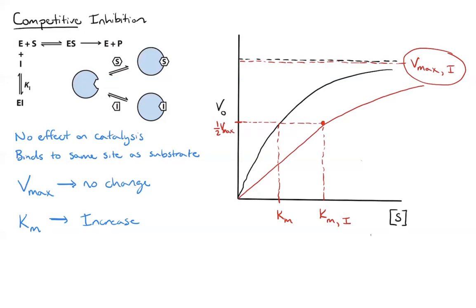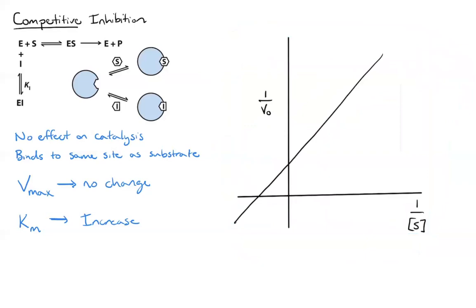All right, next I want to look at what happens with our Lineweaver-Burk plot. And because we've sort of talked through this, I'm just going to pay attention to my features that I've highlighted over here. So we have Vmax not changing and Km is going to increase. All right, so let's think about how that affects our graph. First of all, if Vmax doesn't change, that means that our 1 over Vmax on the graph here is going to stay the same, right? So our inhibited state is still going to pass through that point on the Lineweaver-Burk plot.